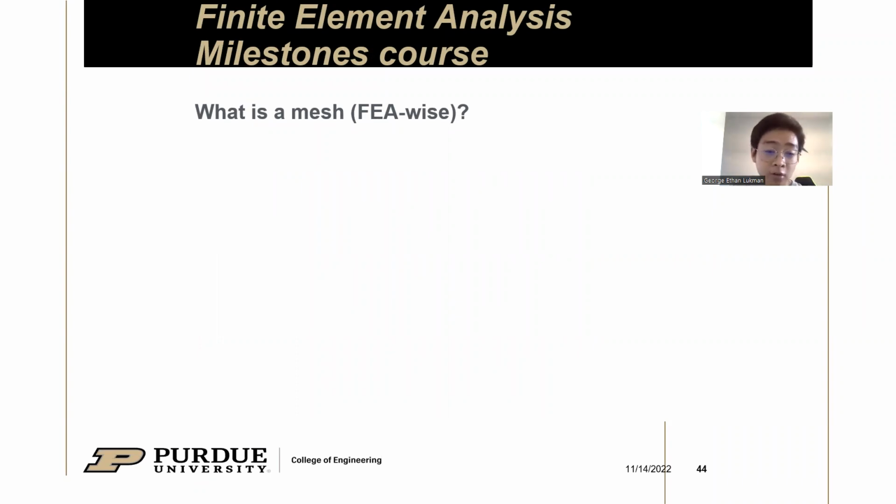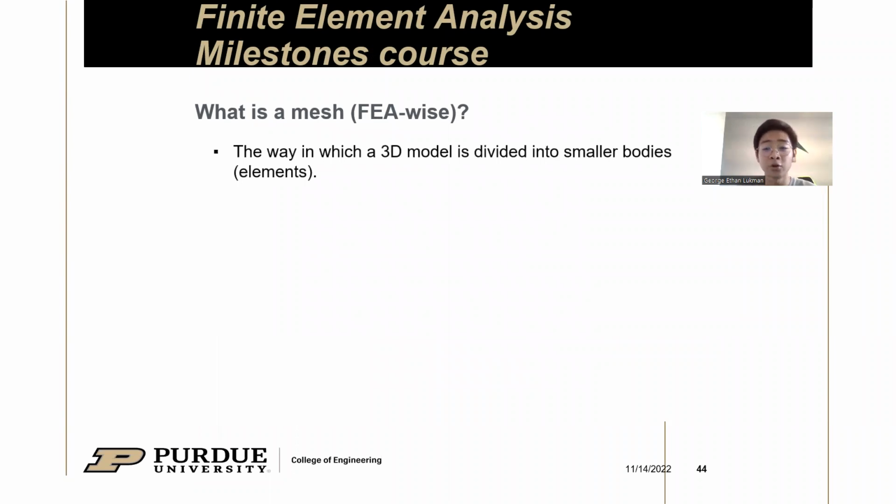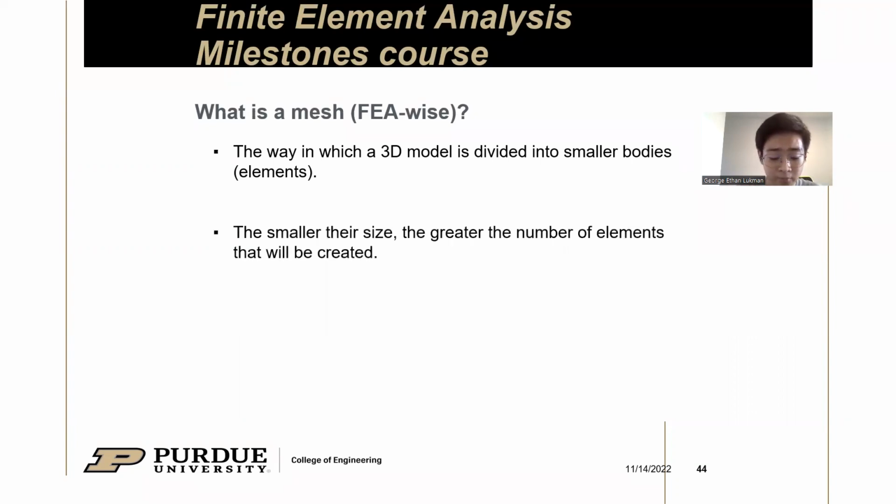So first, let me answer the question of what is a mesh. If you have CADed before, which I'm assuming all of you have, you'll know that when you have your 3D model there, it's just a uniform color, right? What software like Fusion and FEA does is split your 3D model into smaller bodies, which are called elements. So throughout this lecture, and maybe next week and the week after, whenever I refer to an element, that means an individual body after meshing our 3D model. When we have a mesh, the smaller or finer the mesh is, the greater the number of elements there will be, intuitively, of course. As you'll see in a bit, I'll show you what it means if you can't really visualize it at the moment.